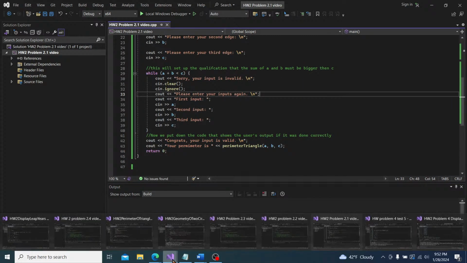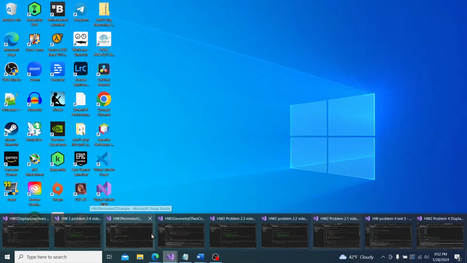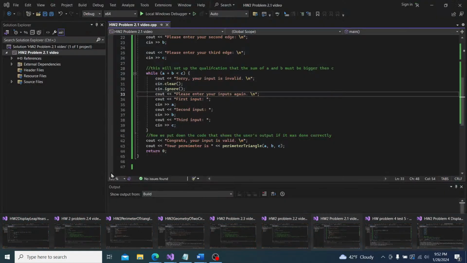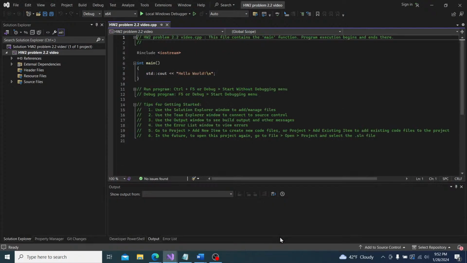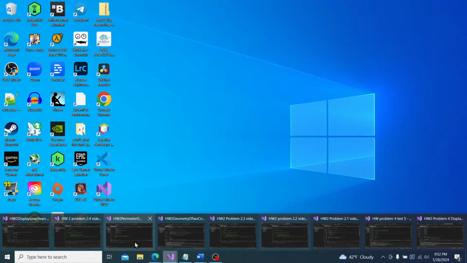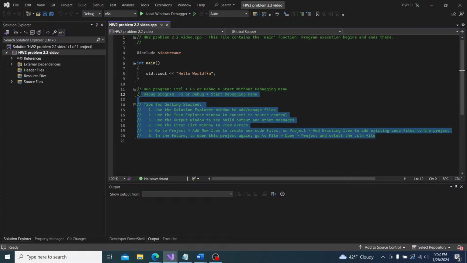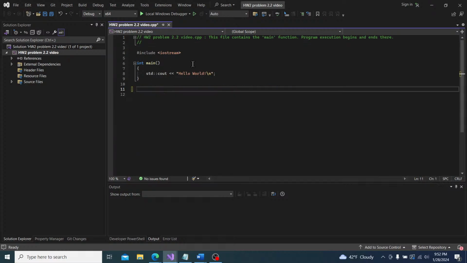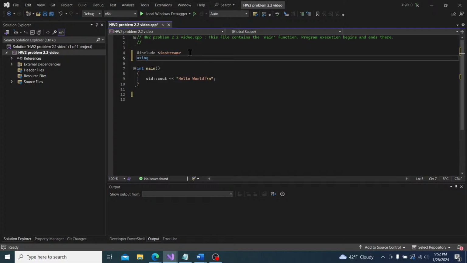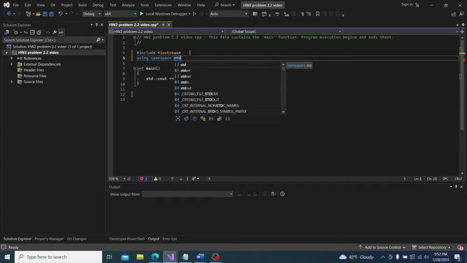On to the next problem. And like I said, for full transparency's sake, I am referring to my assignment, my previous code I've created for this assignment, if need be. And when I do that, I'll let you know. Now this one is going to be a bit tricky because honestly, I wasn't able to actually get this coding assignment done before then. Well, I'll see how far I get here.